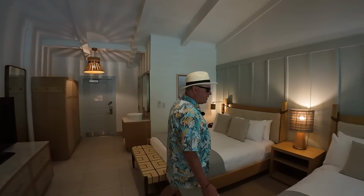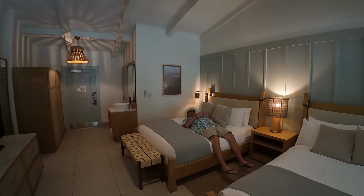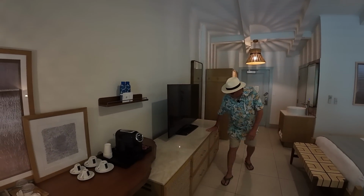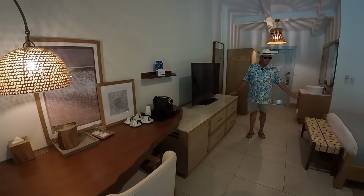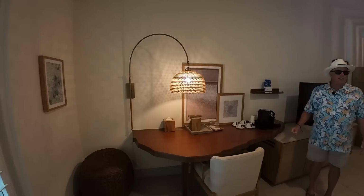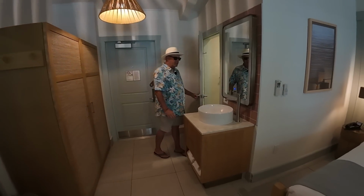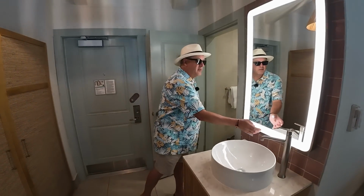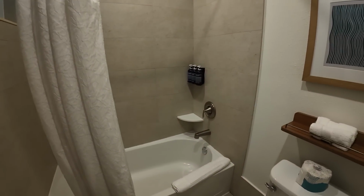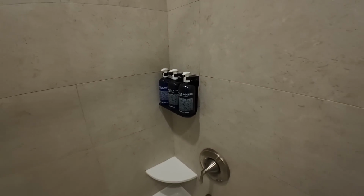It's really nice. It's got a nice bungalow feel to it. You got these 2 queen size beds that, well, let's see. Feels pretty good to me. You've got all your place here for your clothes, dresser, big TV. They had a TV on for us when we came in. Then a nice coffee maker. The AC's going. And let me show you the bathroom. So you have your little wash basin right here, right? Sink, really nice. Little fancy mirror. And then here is your restroom with all your nice shower amenities.